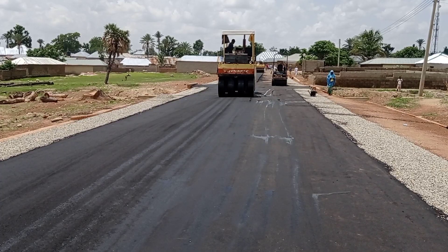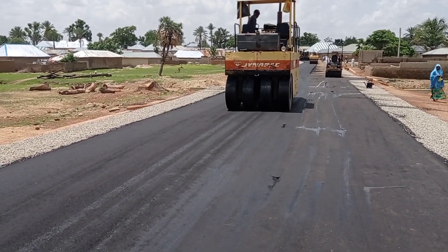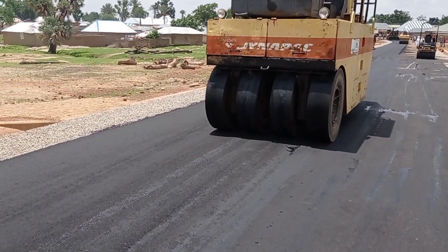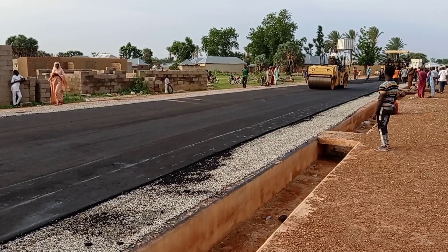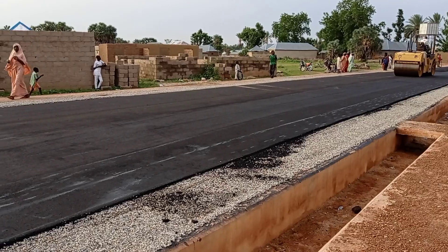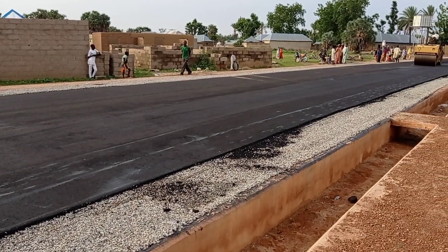You may see here that we are using the tire roller. When I was doing the construction of this particular road I used a steel roller, a tire roller, and one smooth roller which is also known as a baby roller. Another important aspect is that you have to apply white markings for the alignment of your asphalt, so that when you are using the finisher you can easily spread the asphalt.